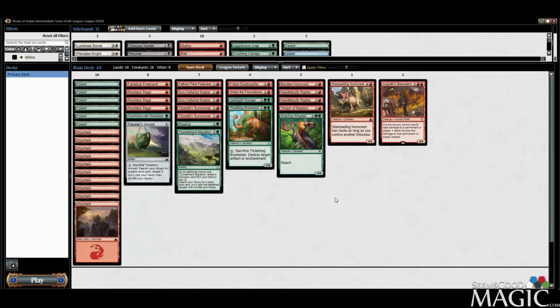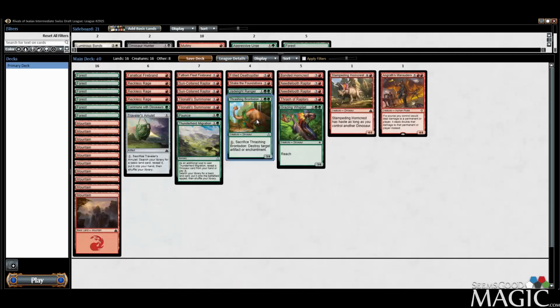So, okay. This is how we're going to do it. Yeah, so red-green dinosaurs. Seems good to me. We'll run it like this. We'll see you around 1.